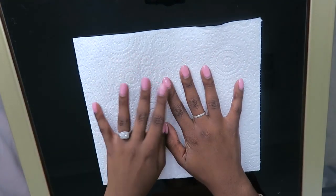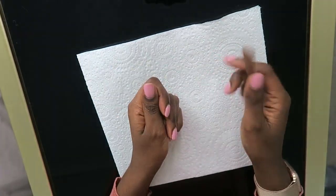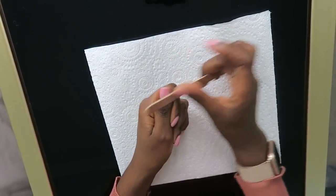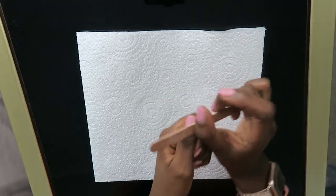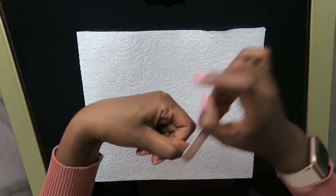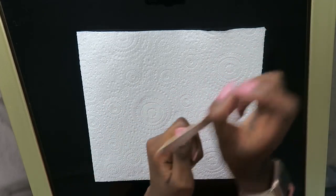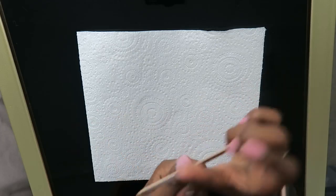To start off, I'm going to be using a paper towel to catch and collect all the dust and debris. I like to go in first by removing the top layer of my gel nails and remove the bulk of the color so that it's easier to soak off. Usually when I do this I use a hand drill instead of a hand file, so that's what I'm sticking with today.